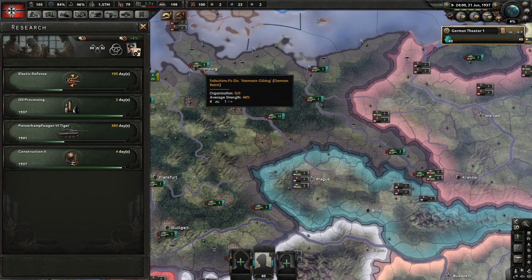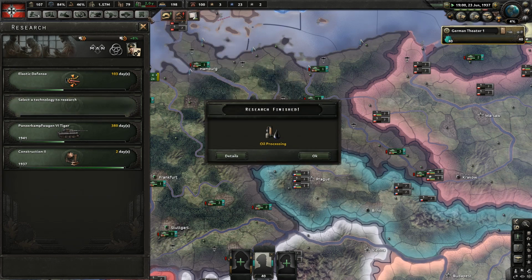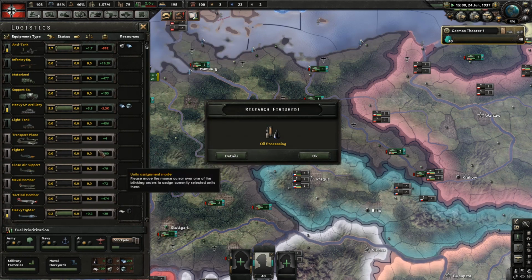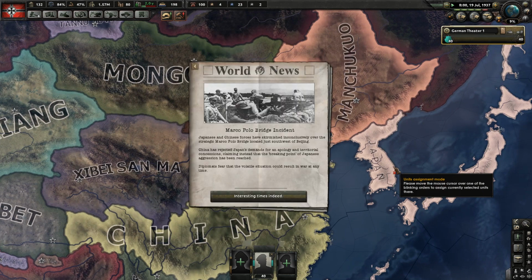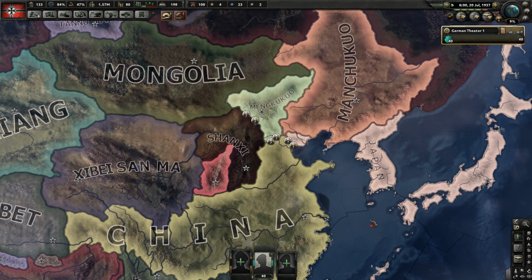Another half year gone, and we're still working our way towards the Tiger. It's all going great right now. No problems here. Nope, definitely no problems here. Oh yeah, it's kicking off in China. That's exactly what I'm looking for. Oh, okay, there we go, get the actual notification.